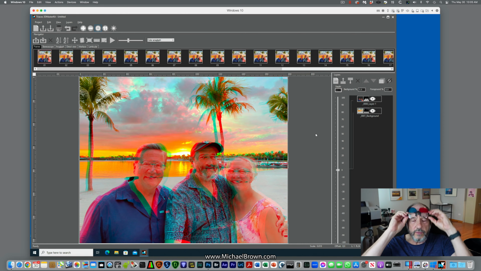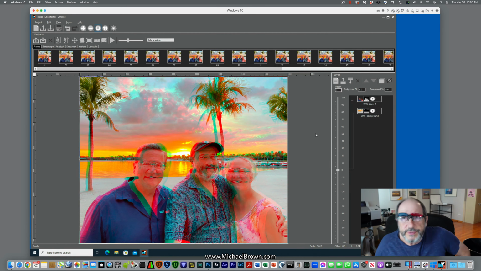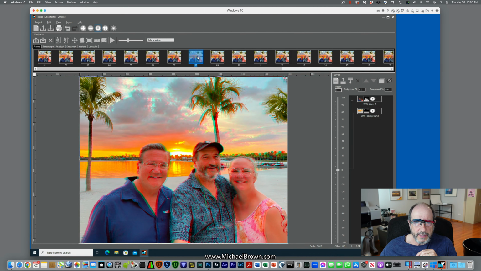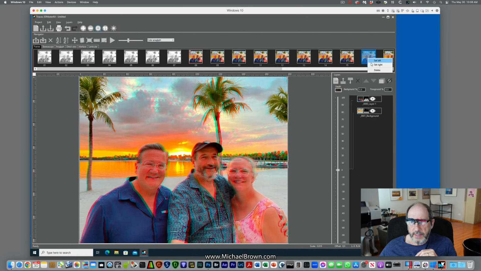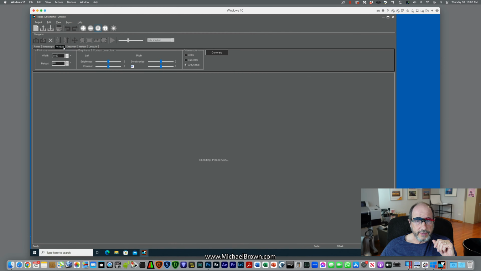But I find for really more accurate preview results, when I'm making a letter size print using a narrow angle 3D lens like the MicroLens 60, I like to view about a third of those frames in preview. So I'm going to come over here to frame number 8, and I'm going to hit that as my leftmost. I'm going to go to frame number 16, and I'm going to hit that as my rightmost. And I'm now viewing just a third of the frames in the anaglyph. I like the black and white anaglyph. You have a choice to view them in color, subcolor, or grayscale.